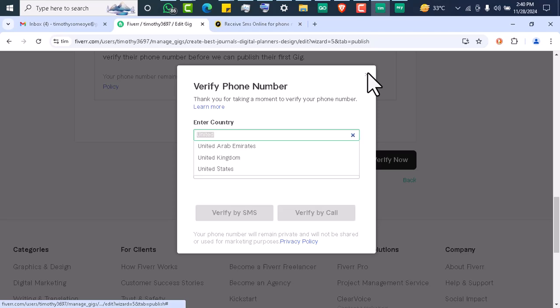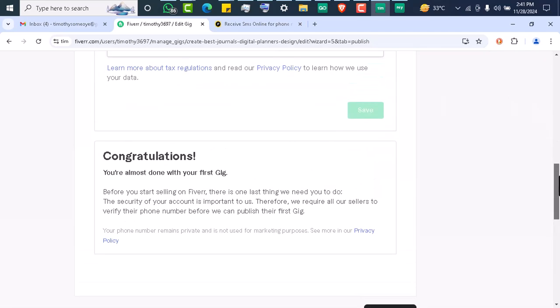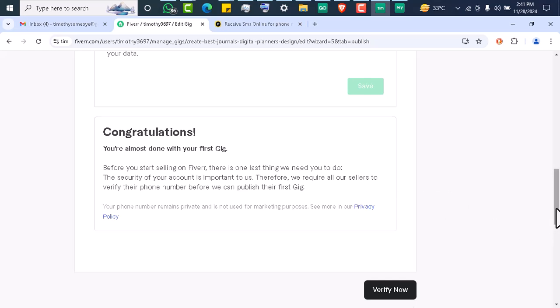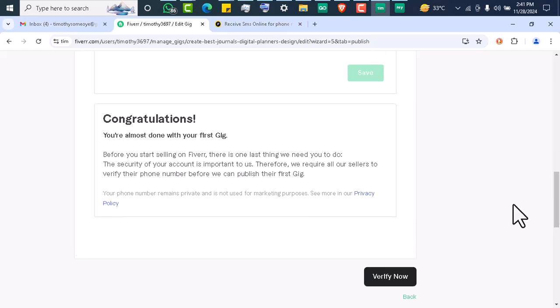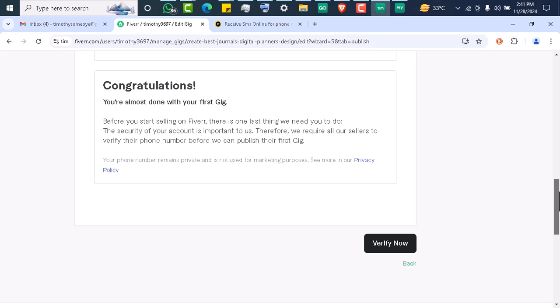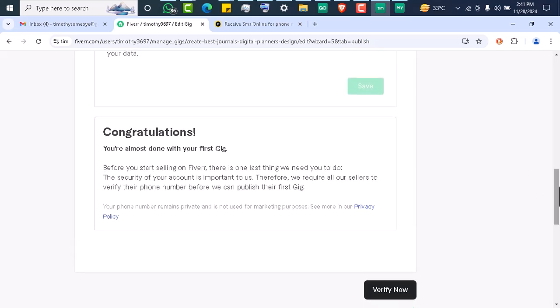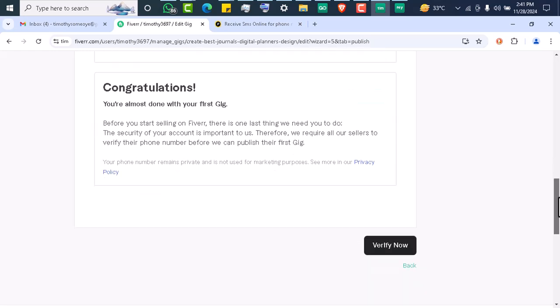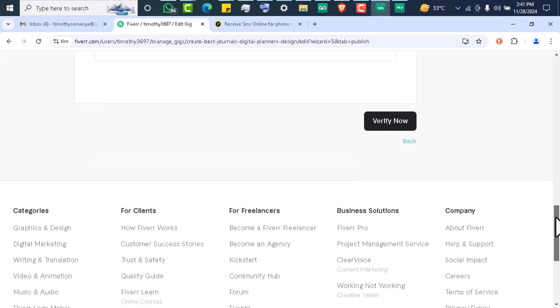Make sure it's set, because by the time you want to verify your account you might have problems with verifying, or even when you want to withdraw, because most of those numbers, once you get it, you can't use it again. Then when you want to withdraw you have to change it again to another, so it's kind of a very long process. But if you know what kind of service you are entering, you need a foreign account and maybe you can't get a Nigerian account, people are using it and they are doing fine with it.